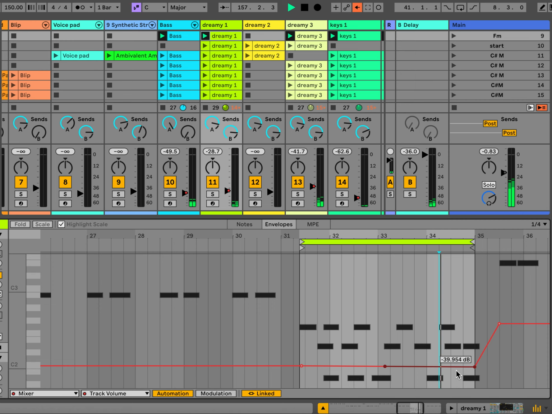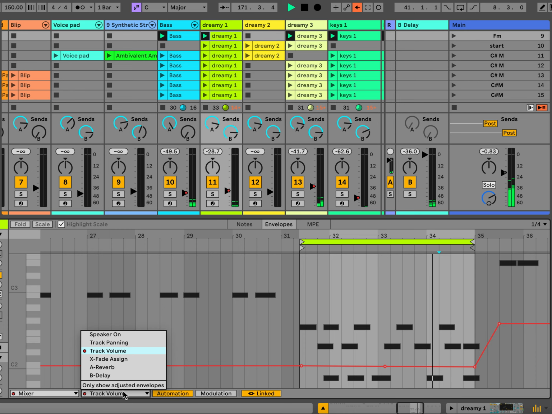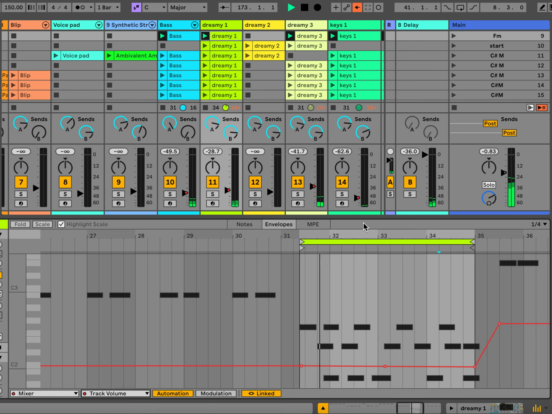automating volumes, and these changes could be made for any type of effect that you're applying, reverb, delay, all kinds. And you can always do that in your envelopes area. You choose the control that contains the effect that you want to adjust, and then you make sure you choose that effect, and you can make the change accordingly.